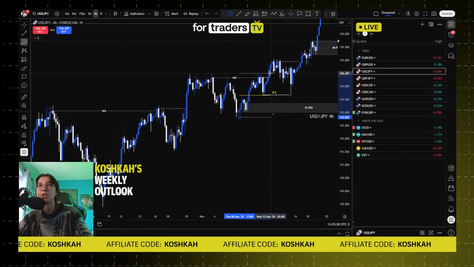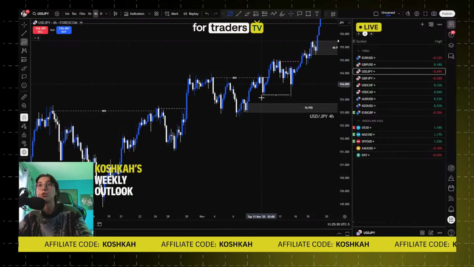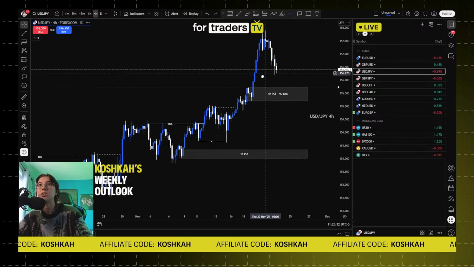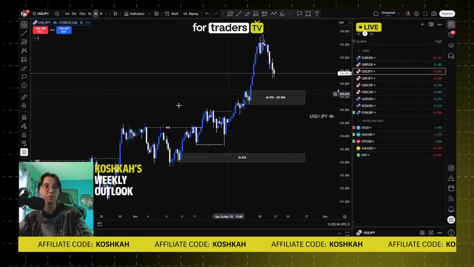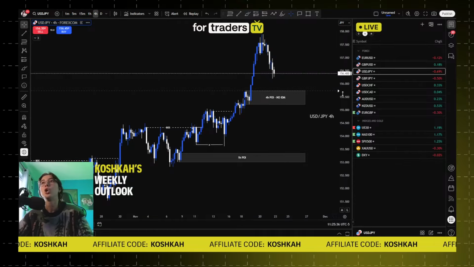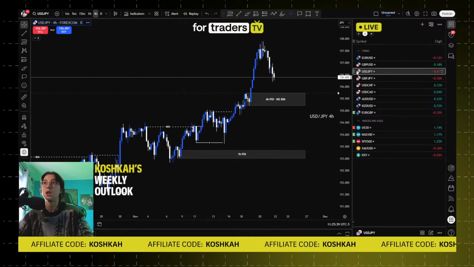Here same thing, it pushed down, went below the close to 0.5. Here same thing, and here it's now pulling back right here. So that's how you identify your valid pullbacks.